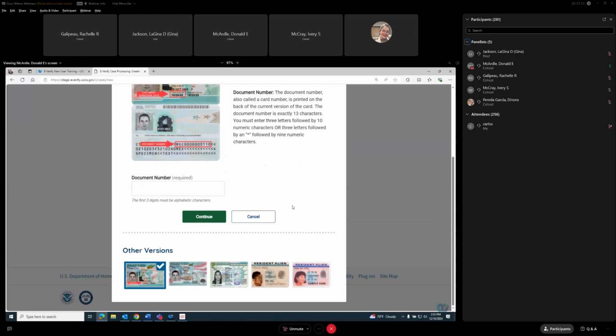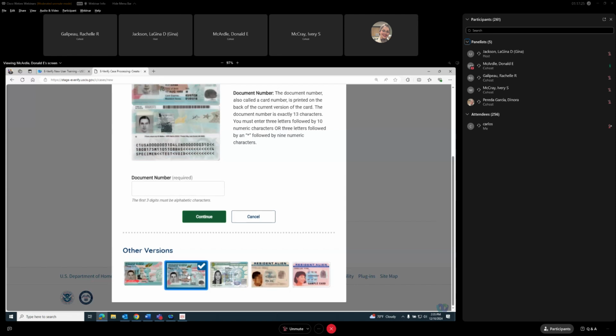So I also have other versions of the card down below, that being that this is the newest version that came out in January of 2023. This next version came out in 2017 and is still valid as long as it's unexpired. Then we have other cards.